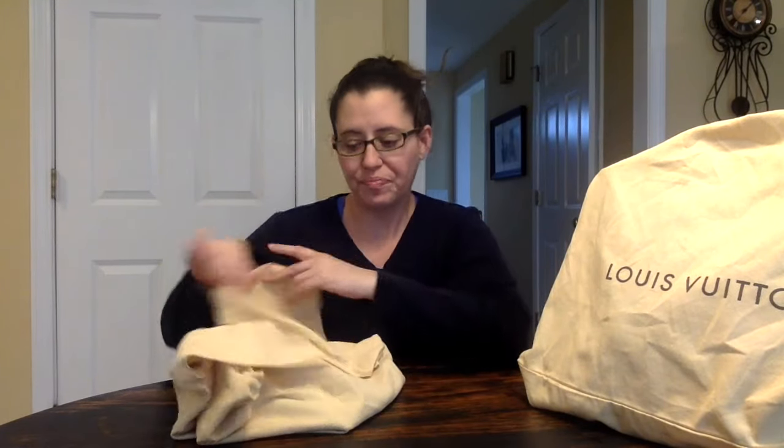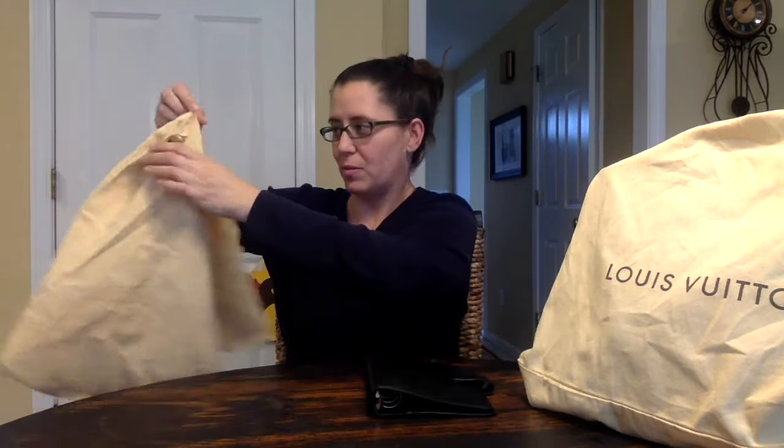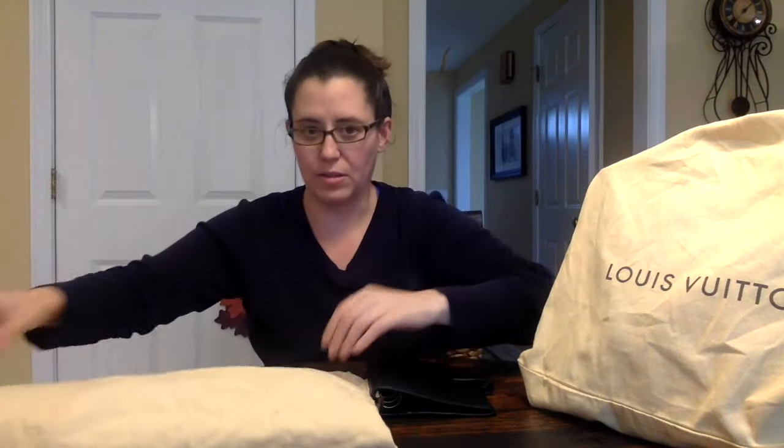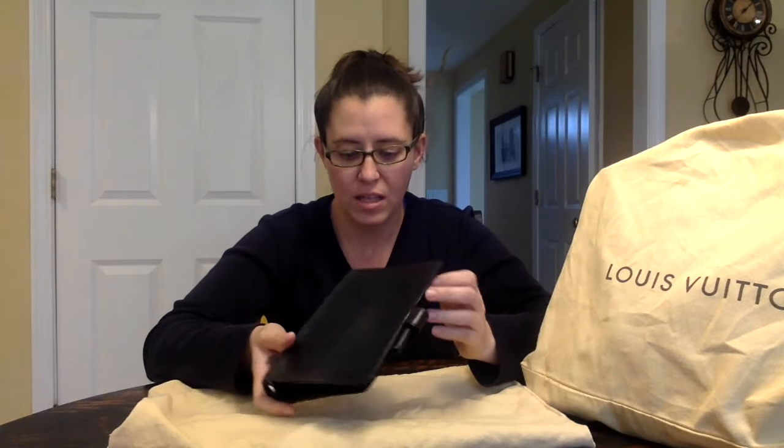I want to show you them before I get down to using them, so I'm gonna start with this little one. It didn't come with a dust bag but I put it in one last night for my closet — I share a closet with my husband and he can be a little messy, so I never put any of my bags away without a dust bag. I'll just put this down because it's hard to see the item on my dark table. This is a Louis Vuitton MM agenda in Epi.